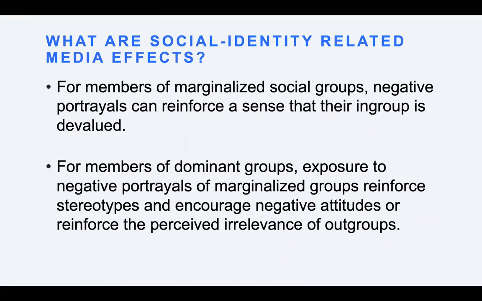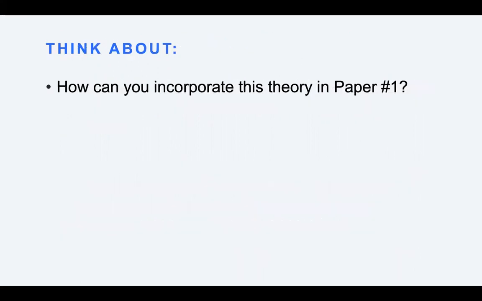So for members of marginalized social groups, negative portrayals can reinforce a sense that their in-group is devalued. And for members of dominant groups, exposure to negative portrayals of marginalized groups reinforces stereotypes and encourages negative attitudes toward that group. So what I want you to think about this week is how you can incorporate this theory in paper number 1 and to complete working on paper number 1.